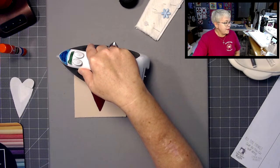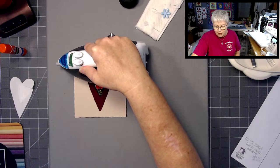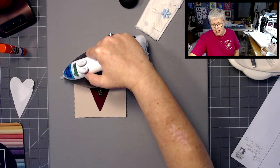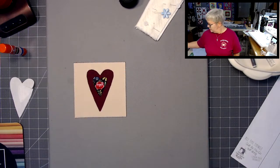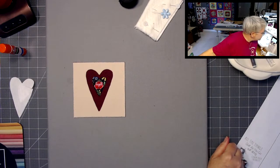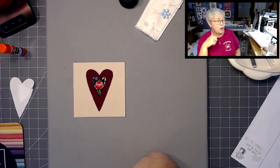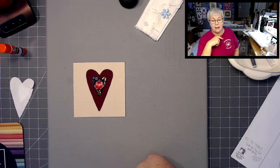So what I have in my sewing machine is some black thread in the top and also in the bobbin. Today, what thread am I using today? Oh, okay, so it's black thread. It's a polyester thread from YLI. All right, so that's what I'm using in both the top and the bobbin today.